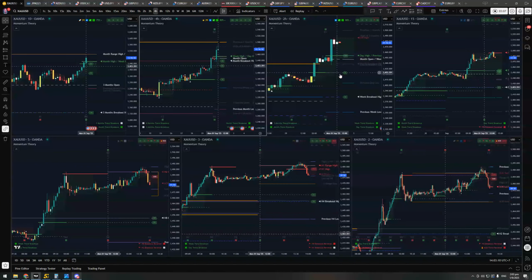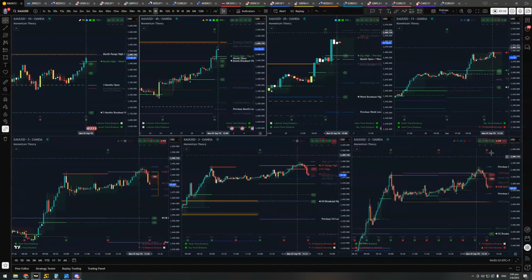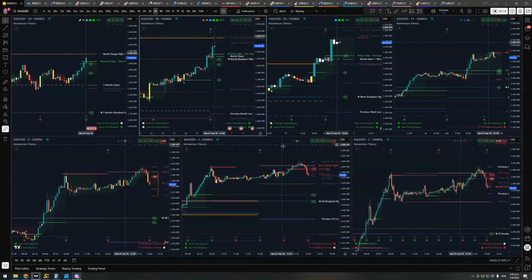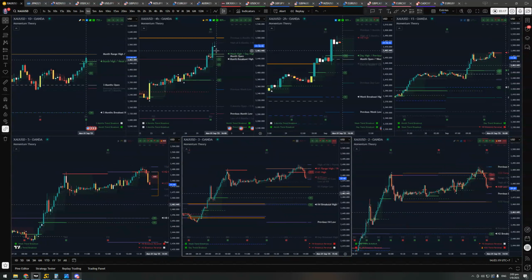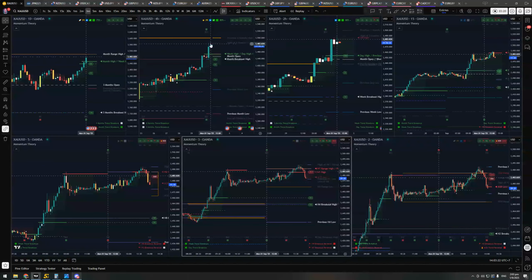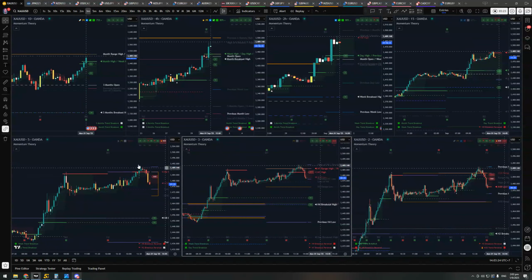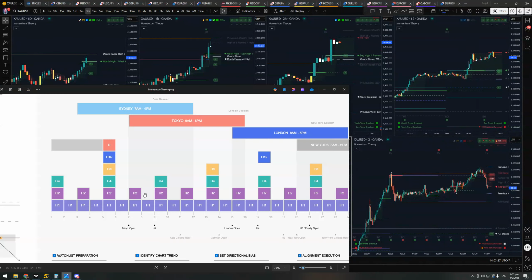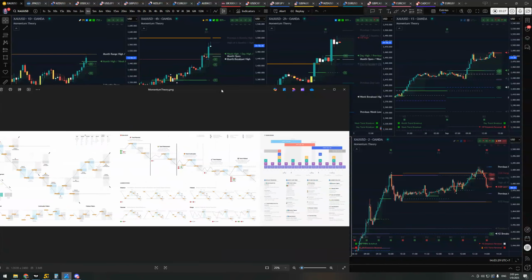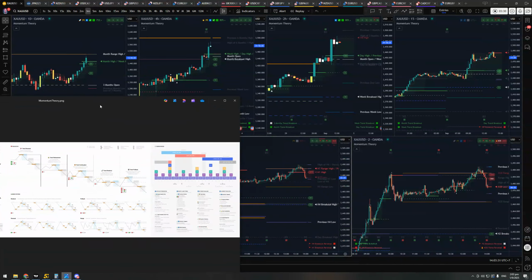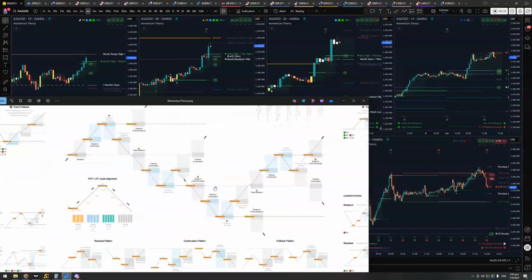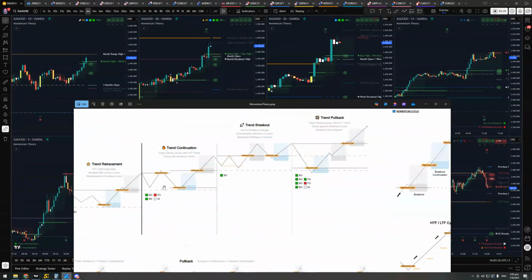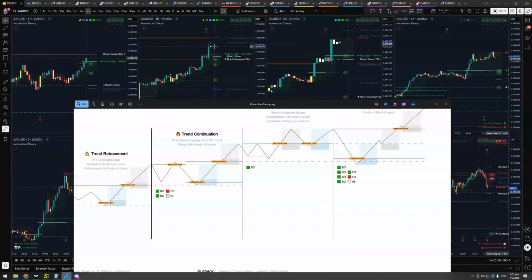All right, so London opened, H2 bar closed, fake out. Don't have a setup like this, so that means I'm waiting for the H4. I'm going to anticipate that this is going to be a bullish breakout followed by a bearish fake out. So that would be a trend continuation setup. Breakout level down below, so we'll be looking for a trend continuation, bullish breakout followed by a bearish fake out. So this is what I'll be looking for at the new H4 bar.